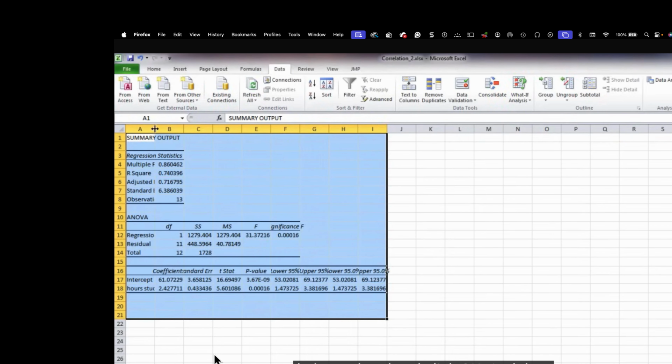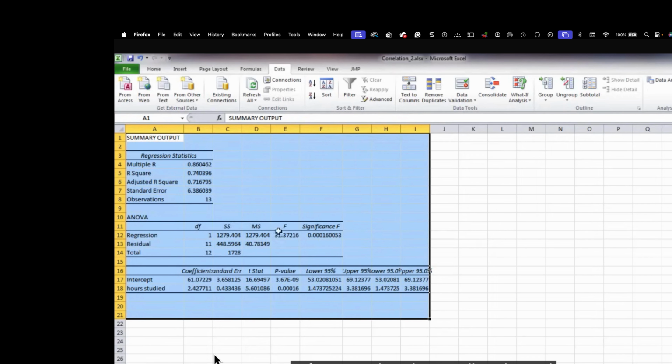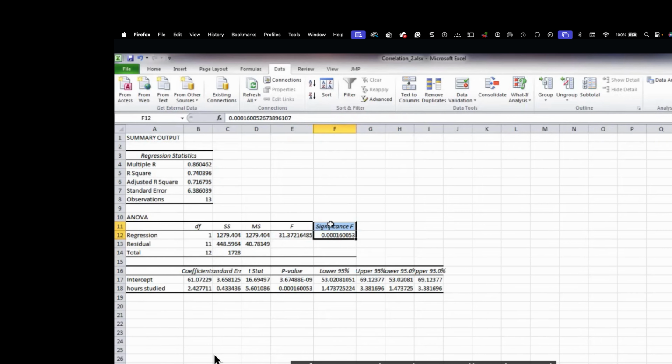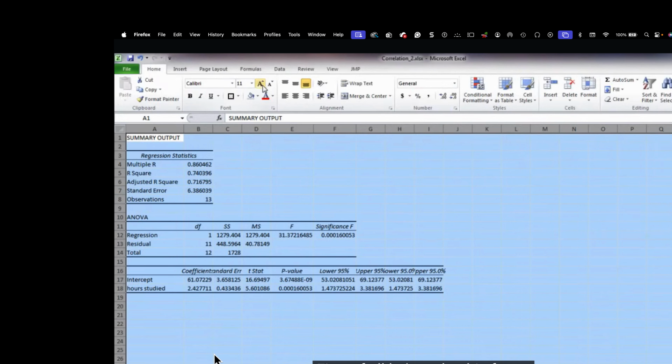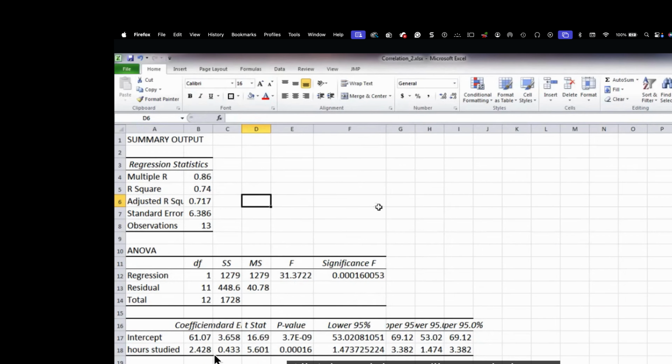And then here we get our output. I'm going to expand this a little bit just to the values we need. There's a lot of information here, but I really only need a few values. And let's go ahead and highlight those here. First of all, let's make this font a little bit bigger so it's easier to read. All right, and then we'll expand what we need here.